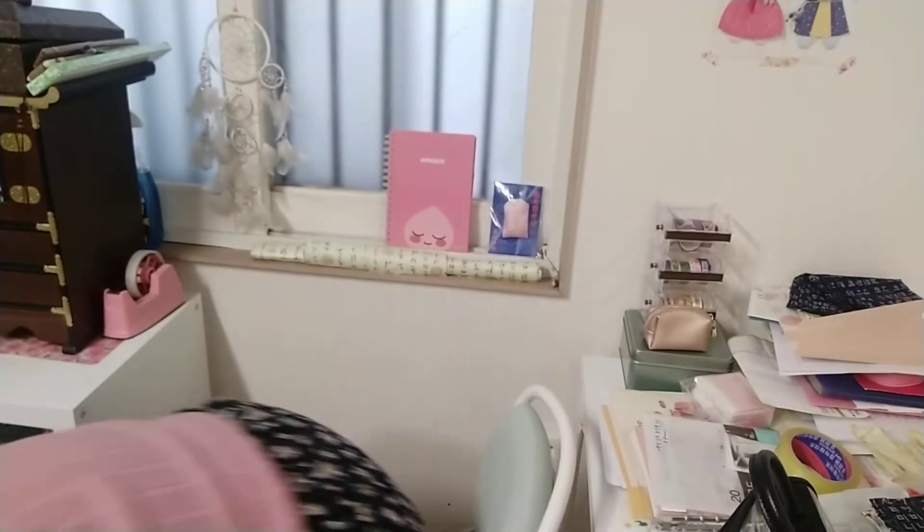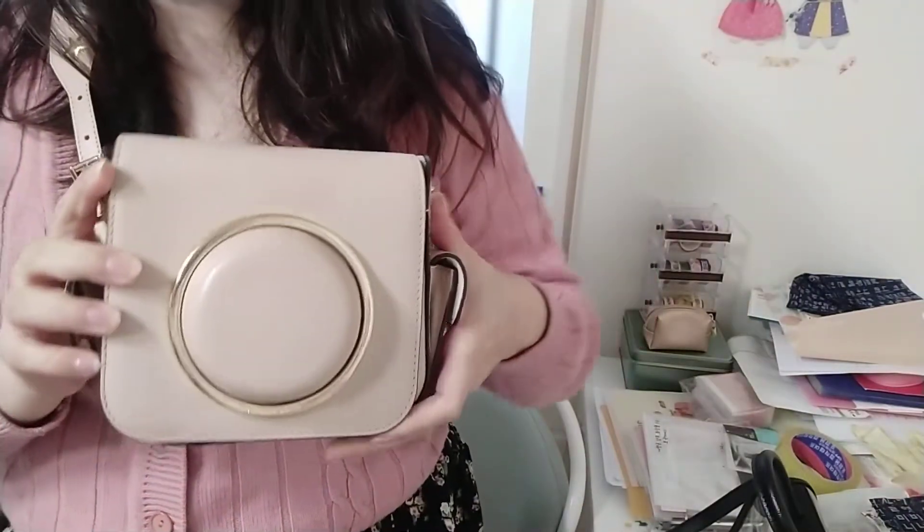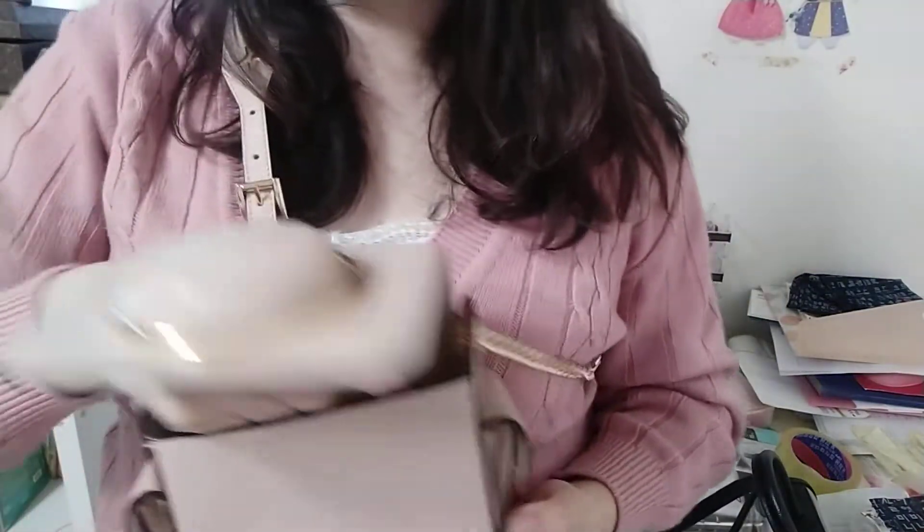This was the highlight of everything I bought — the most wow item. Look at this: it's an Instax mini bag, but not just any Instax mini bag. The brand is Michael Kors — a legit Michael Kors bag — and I got it for 65, which is a great deal because these are worth almost 200 dollars. Look at this strap, these stars, the chain — everything. I love it!